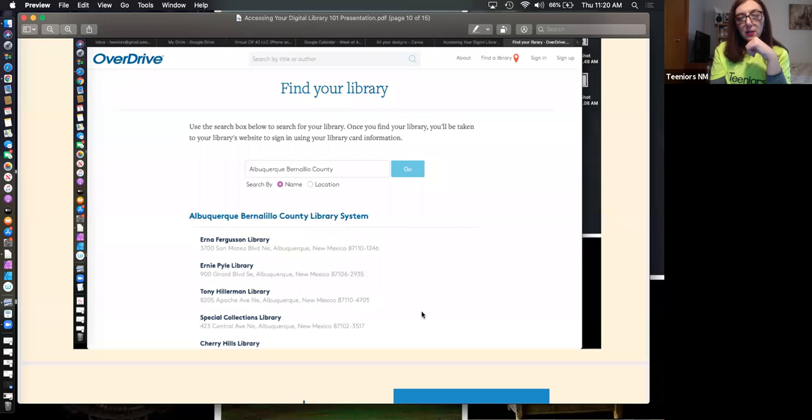Maybe you need to update your Overdrive app itself. Okay. Because I know they've had some glitches with that. You can do that by getting into your iOS app store. For any of you who have like a Samsung device, I'm sure it works the same under your Google Play Store where it will say updates. And then there's probably like a little update symbol next to your Overdrive under that list of all your downloaded apps. It will say update, and then you can update it and it should hopefully fix that glitch.